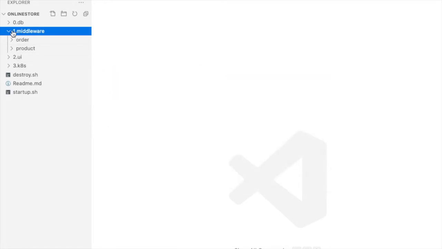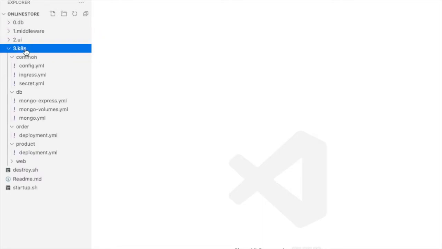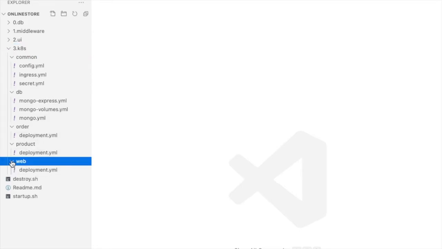In addition to the primary layers of our architecture represented as directories, we have created a separate directory structure for Kubernetes deployments. The Kubernetes deployment contains all the resource definitions for everything that will be deployed in our Kubernetes cluster. We have followed a similar directory structure. However, the point of view here is to maintain a component directory.